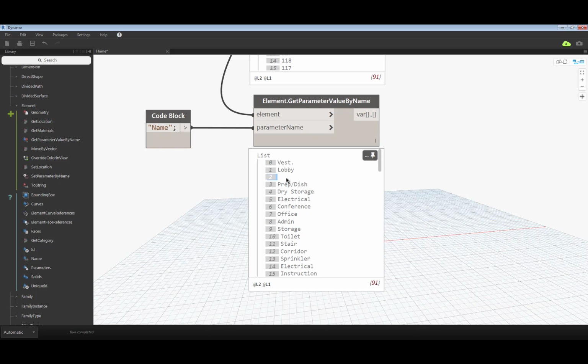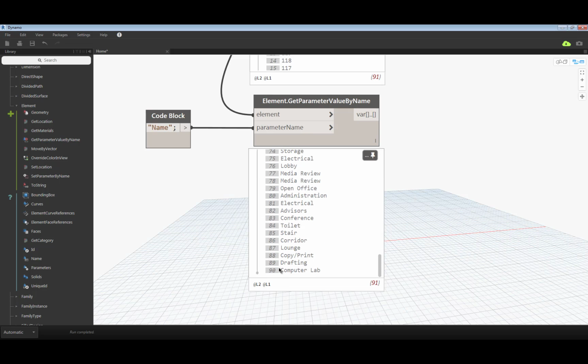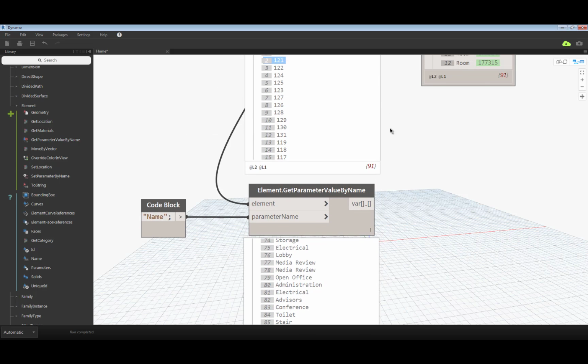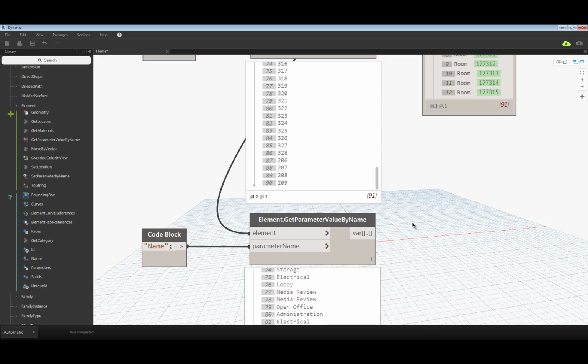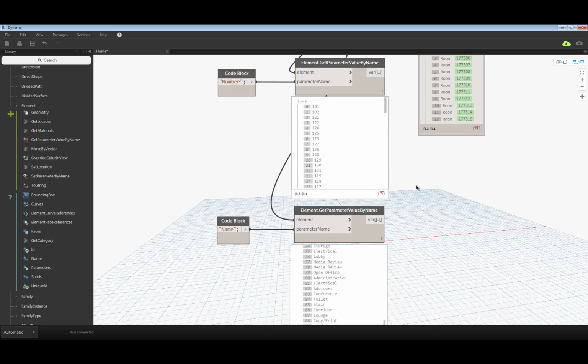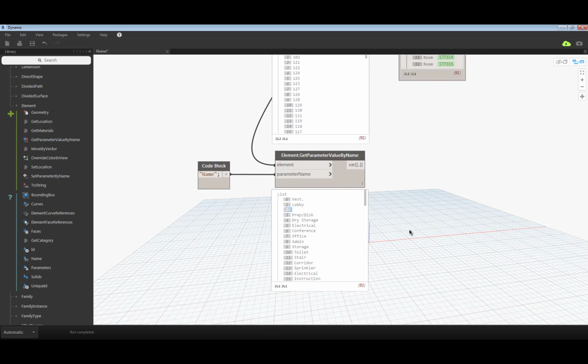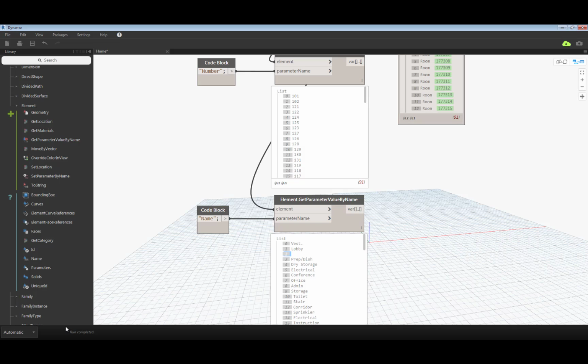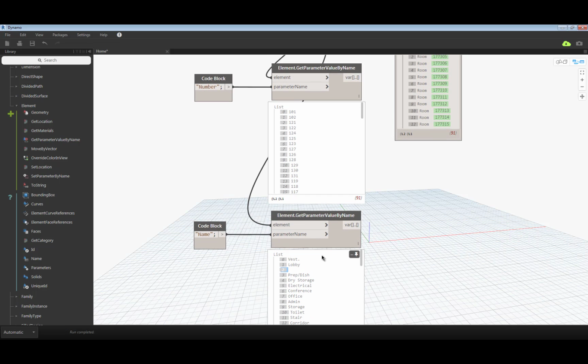So this is a pretty convenient option. It's pretty nice because now we know, if we scroll down here, we still have 91 items in both lists, right? And it did that because our run is set to automatic. So if our run was set to manual, we'd have to press the run button to see the results. That's right.